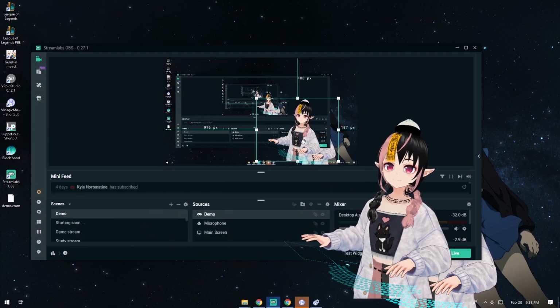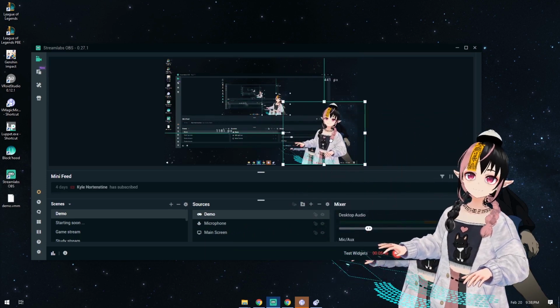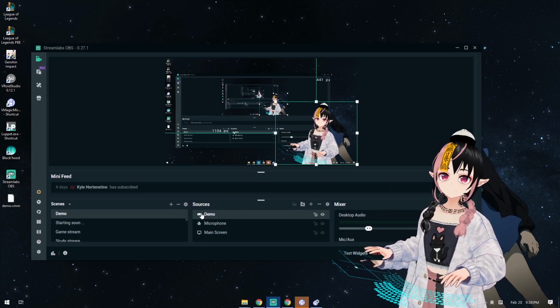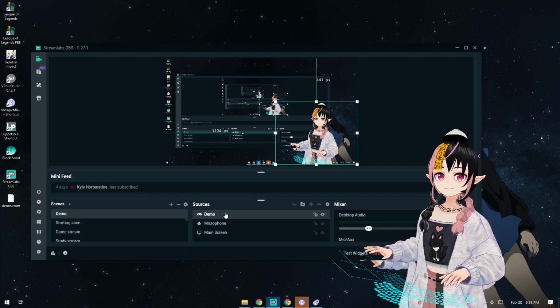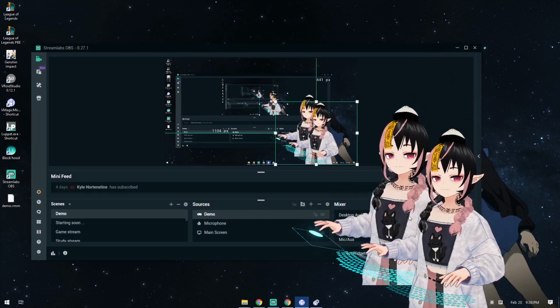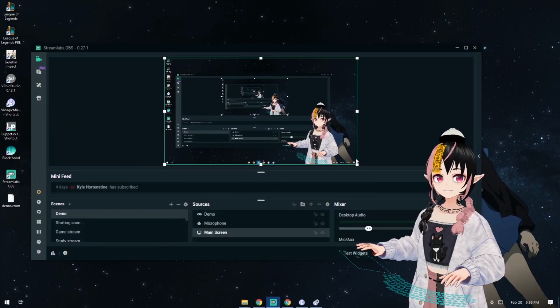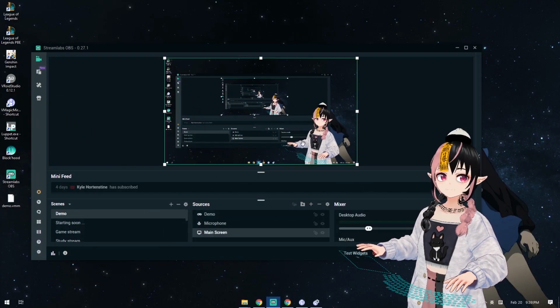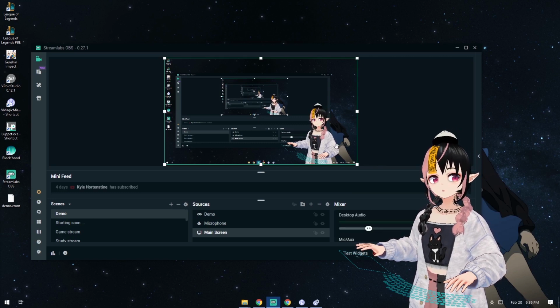So now VMagic Mirror is in Streamlabs OBS as a layer on top of my main screen. You need to make sure the layer of VMagic Mirror stays on top. The actual VMagic Mirror, you don't need to keep on the front like this anymore. You can just move it away. And after you are done with it, you can just click go live and start streaming. And this is how you load VMagic Mirror into Streamlabs OBS.